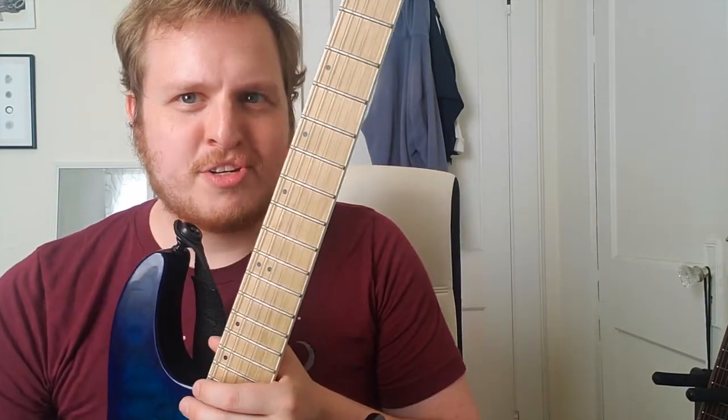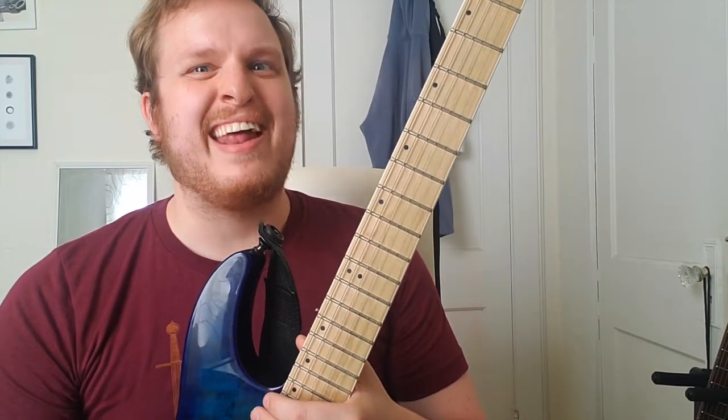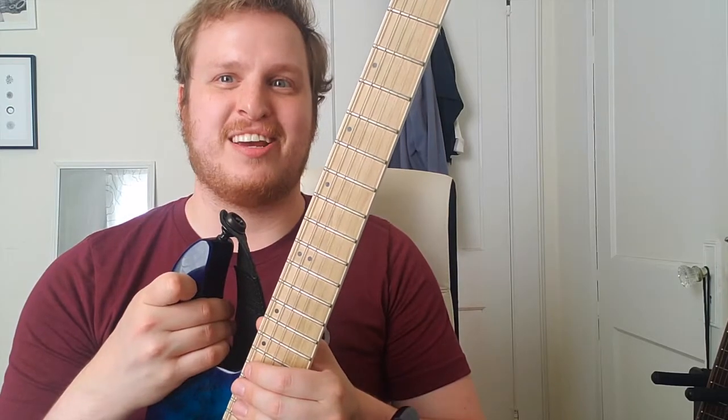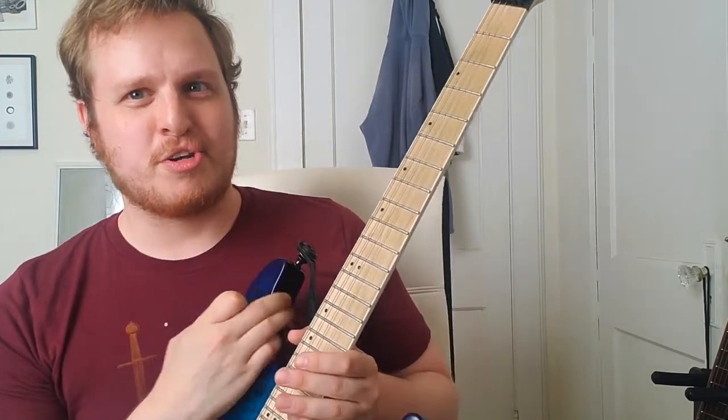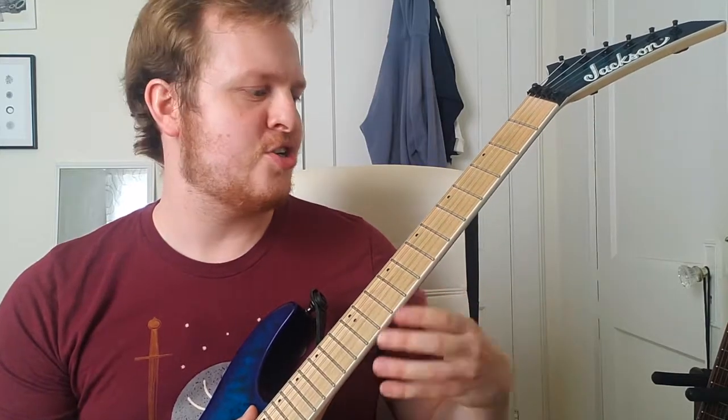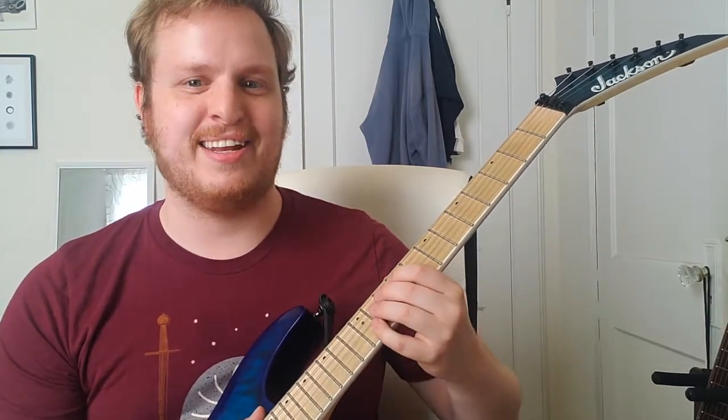The one thing about this guitar that does bug me more than anything else is that the neck gets really dirty, and that's on both sides. So I mentioned earlier that hand-rubbed urethane finish, it feels very nice, and it does.